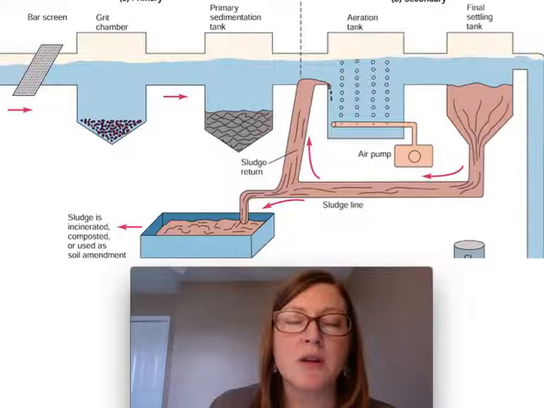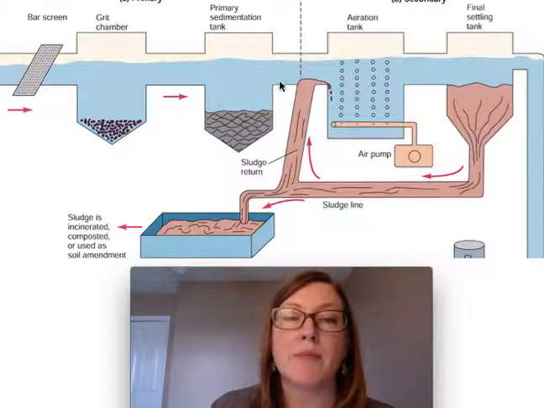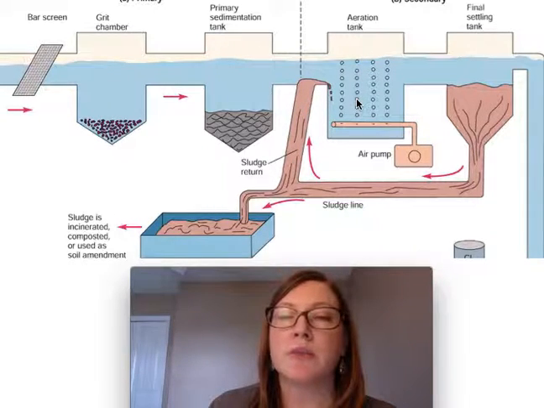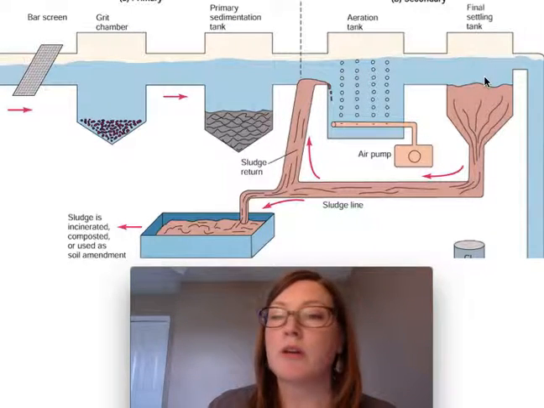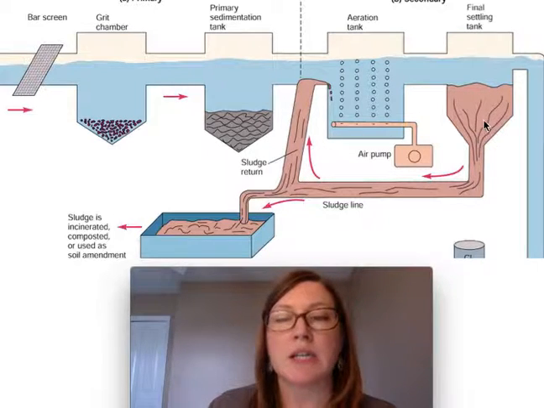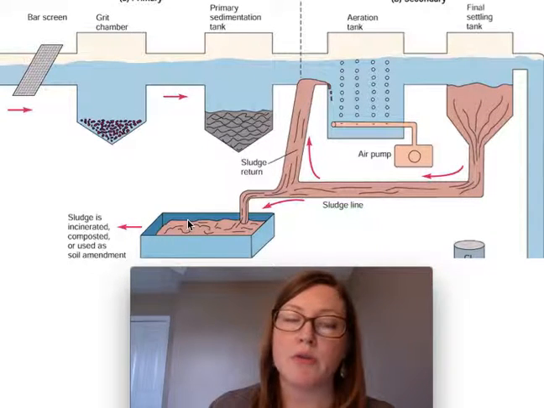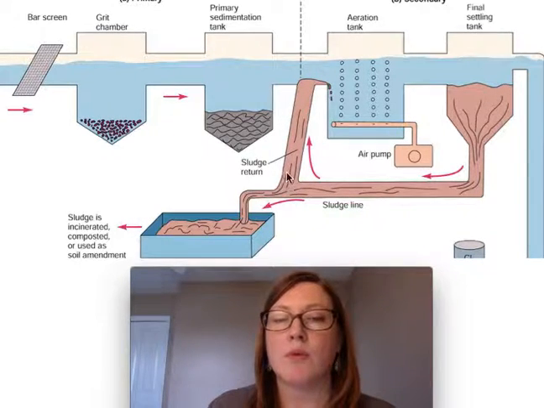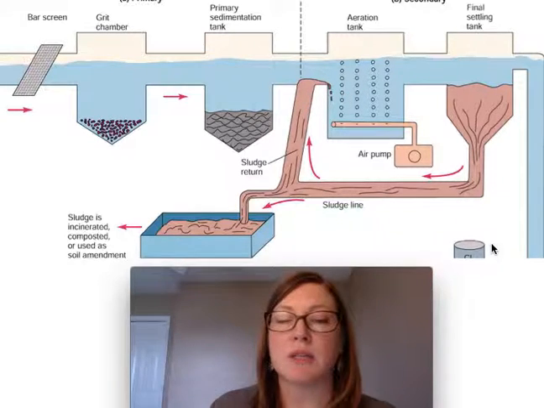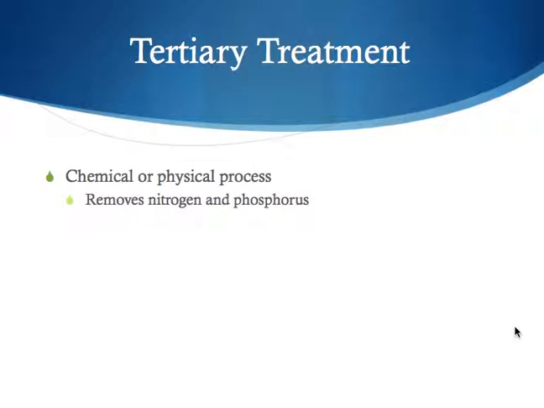And here's a picture. We can see water from the primary treatment process is headed to our aeration tanks, and we've got our sludge present to do all the digestion of any dissolved material in that system. And then it'll go to a settling tank. We'll let the bacteria and any remaining material settle out. Any that we don't need we'll incinerate or compost or send to the landfill, or we might put it back into our system to continue that process.